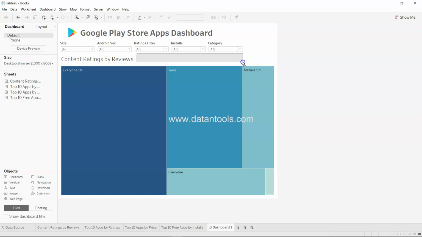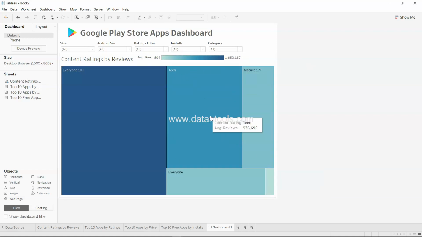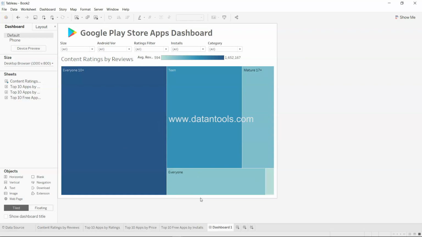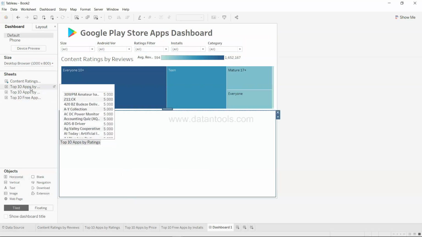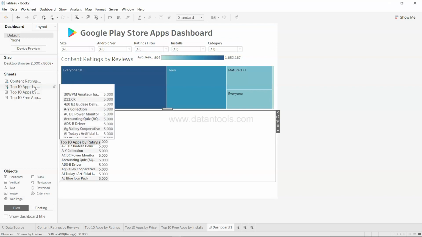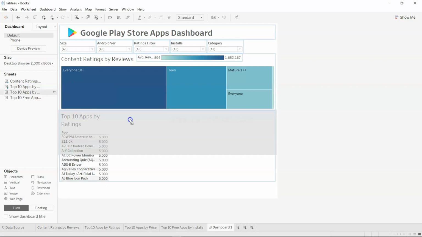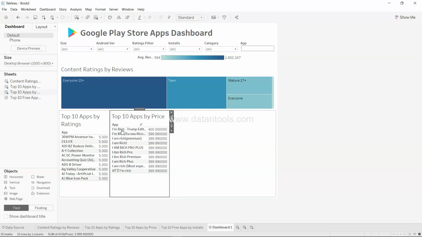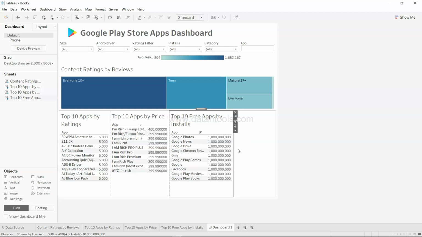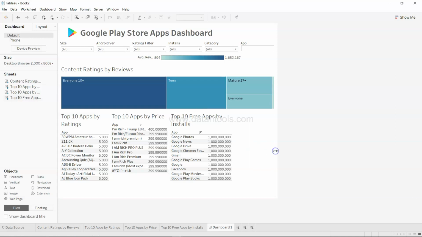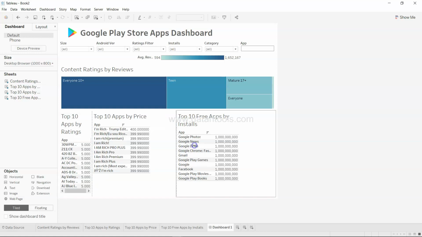Now at the end also we have to put the horizontal filter, and in that we will have these top 10 apps by rating, the top 10 apps by price, and the top 10 apps by installation. So if we expand this a little bit and put this a little bit on the right side, a little bit more, so that it fits.